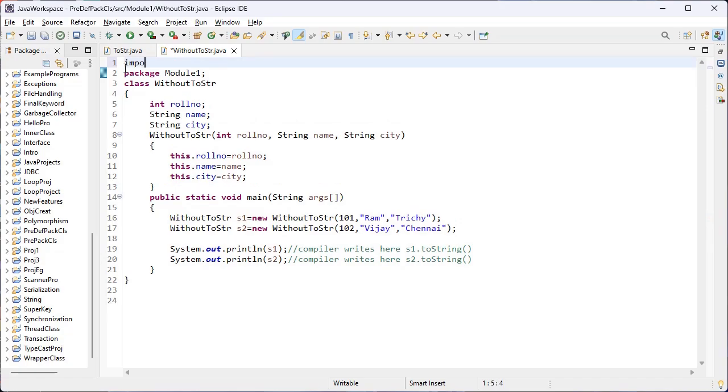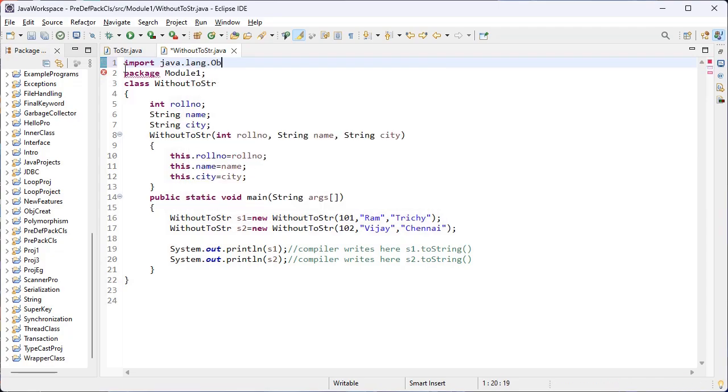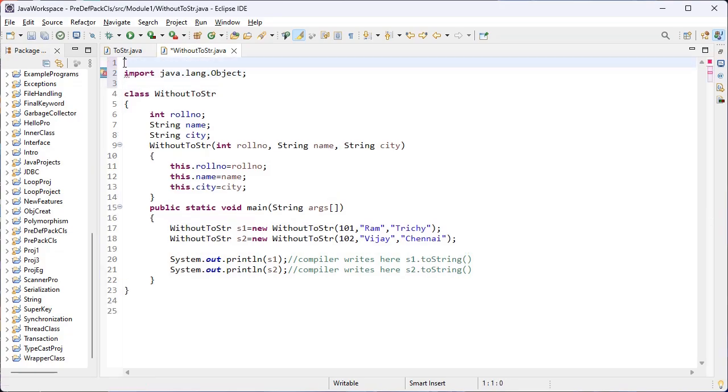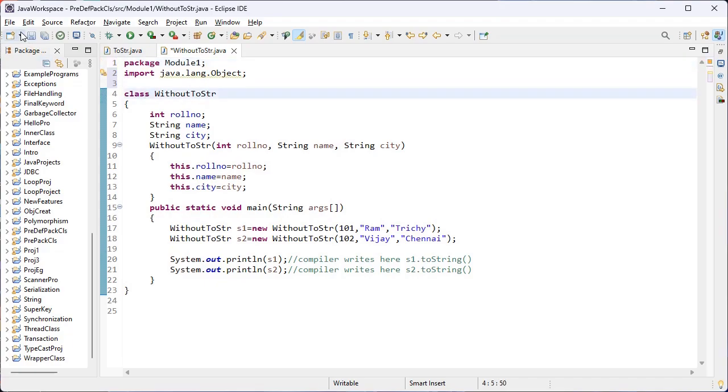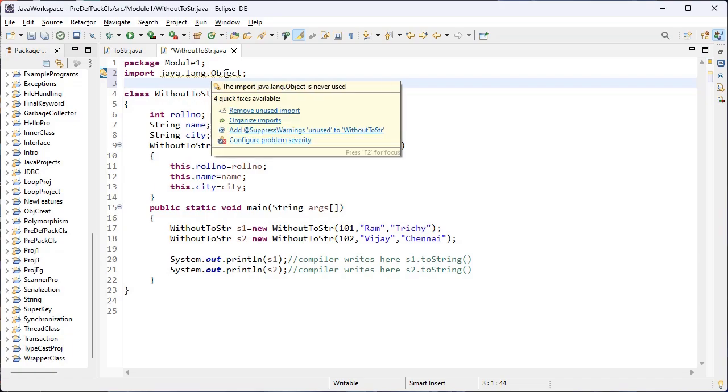Here, import java.lang.Object. The O must be capital. Here I import the java.lang.Object class.